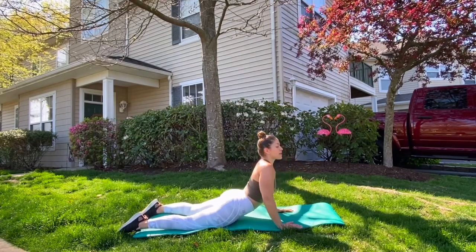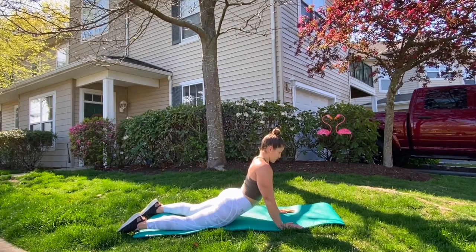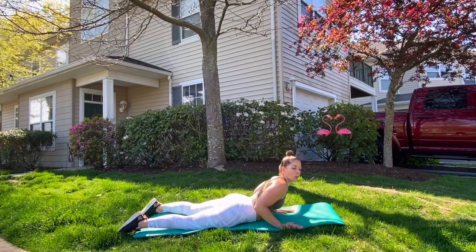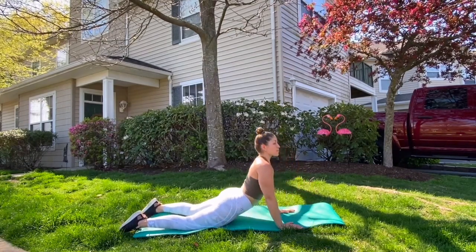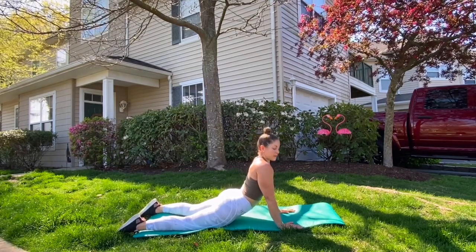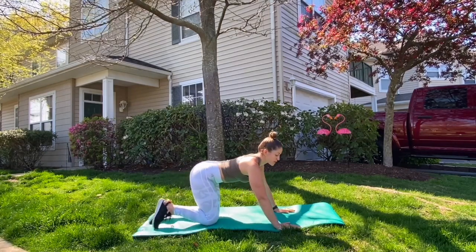Press yourself up. And come back down. One more time. Press yourself up. Great job. Okay. Now we're going to pretend to be a dog when he stretches.